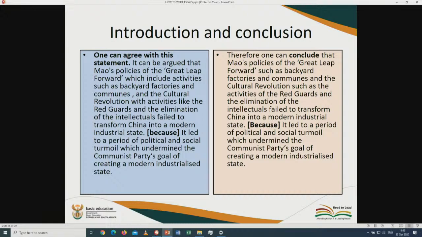Why? Because it led to a period of political and social turmoil, which undermined the Communist Party's goal of creating a modern industrialized state.